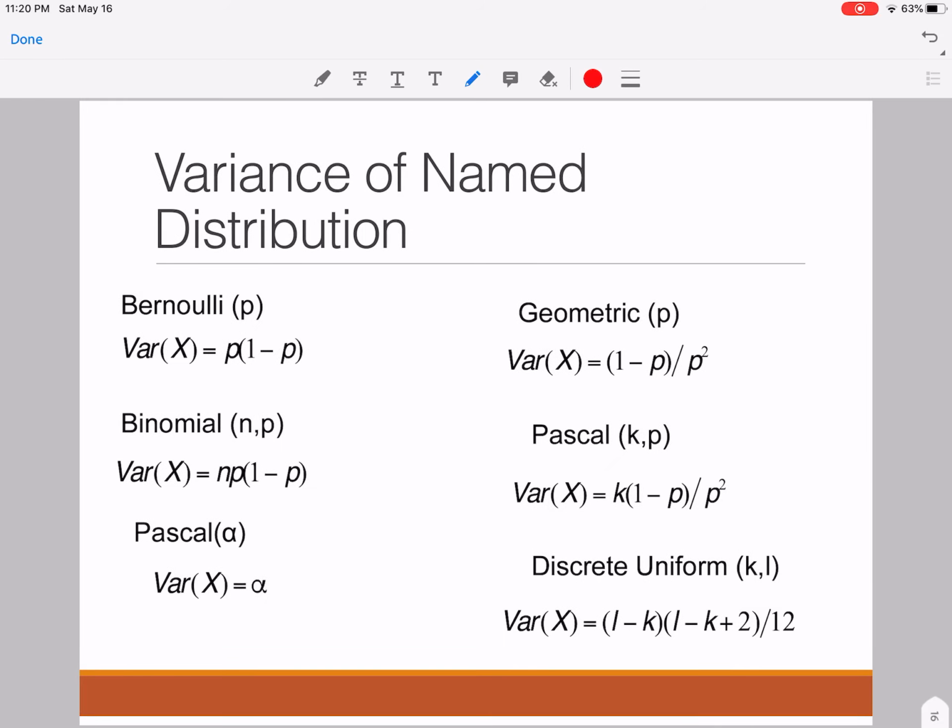The named distributions have their own respective variances. So these are the formulas for the variances of the named distributions. Again, because it's not a mathematics course, we are not going to spend time proving that these are the formulas, but instead we'll be relying on these formulas to solve different probability problems. For your midterm, for your exam, I'm going to have you use a cheat sheet. It's going to be open book, open notes. So all these formulae will be readily available to you. What I'll be interested in is how well you're able to apply these concepts to science and engineering problems.